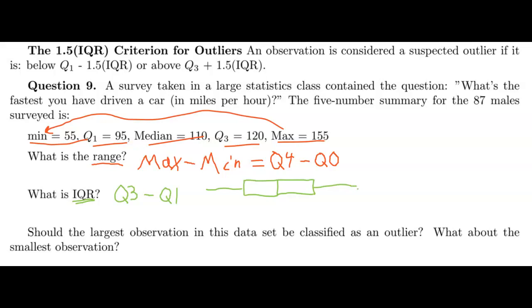That's the max. That was the Q4. And the full range, a very bad measure of spread, is from Q4 to Q0. But the nice thing is, if you pick Q3 over here, Q3 is the 75th percentile, and Q1 over here, that's the 25th percentile. 25th to 75th, that's 50%. So you've got half of the data, the middle half.